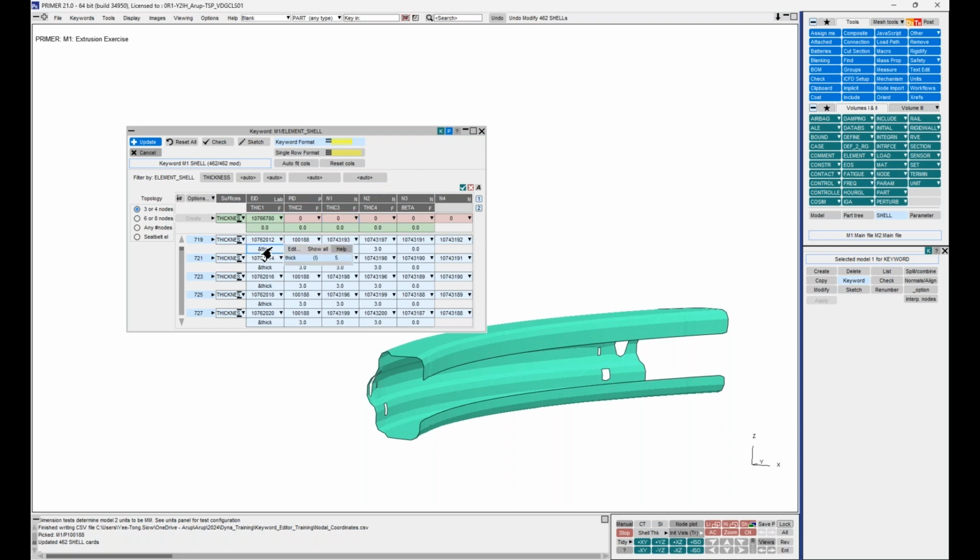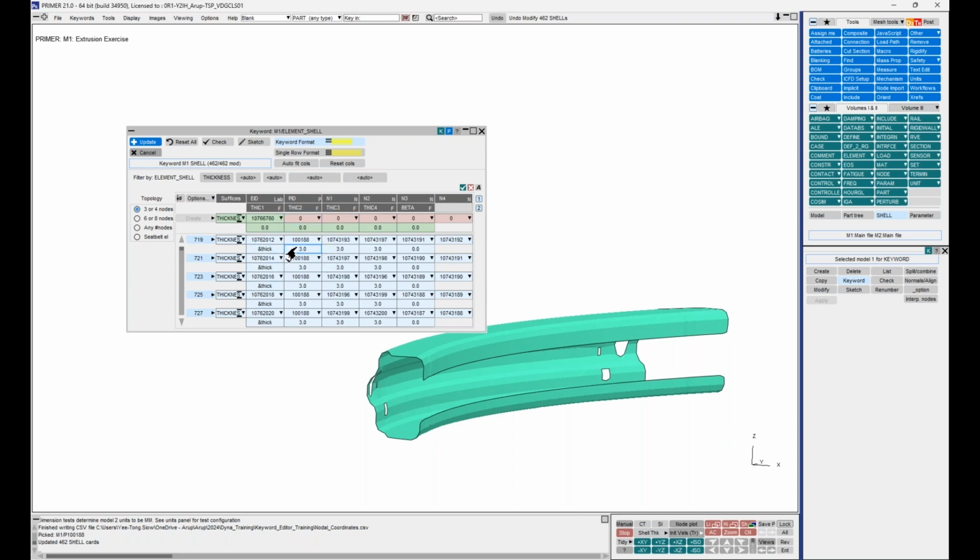Now you can see that if I hover my mouse over node 1 of all of these shell elements, it quotes a 5 mil thickness. You can imagine that in your keyword editor, if there are a lot of different parameters, it might be very hard to always visualize it by hovering your mouse over it. But what you can do is press the P button on the top, because when you press the P button, it shows all of the values instead of the parameter form. This could be a better way of visualizing what you have on screen. If I press P again, it goes back to the parameters. So that's one of the tips and tricks to introduce.